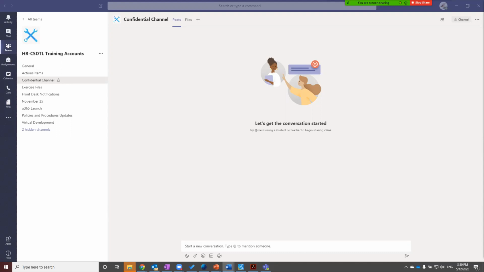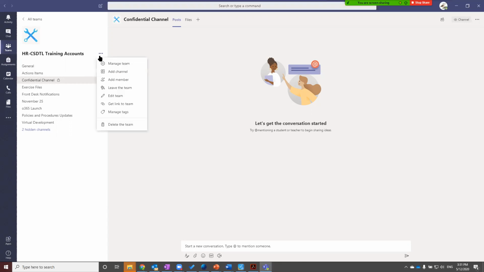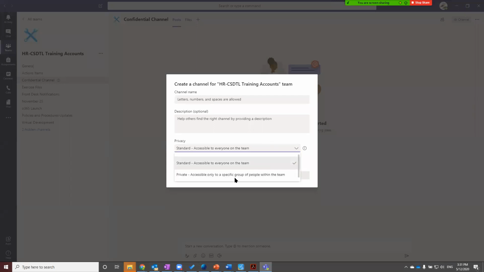So, creating a private channel: Teams owners or members by default can create private channels. Guests can't create them, but they can be added to one. However, owners are able to turn off the ability for members to create private channels. The person who creates a private channel is that channel's owner. Owners can add other owners to a private channel, but only private channel owners can add or remove people from it. So to create a channel, you go up to the area right here, and then you say add channel, set it up, and just make sure to set it to private. And there you go, you have your private channel once you click next and go through that.